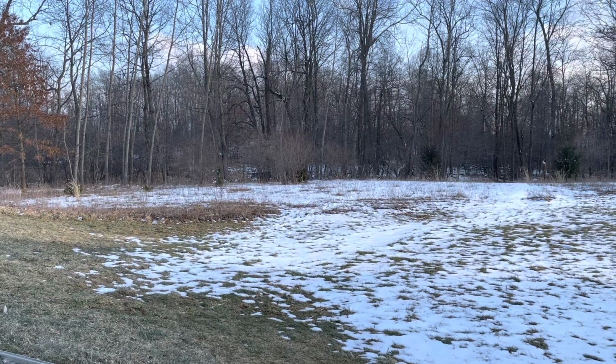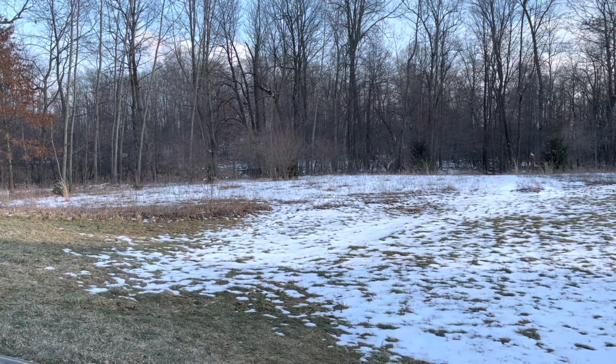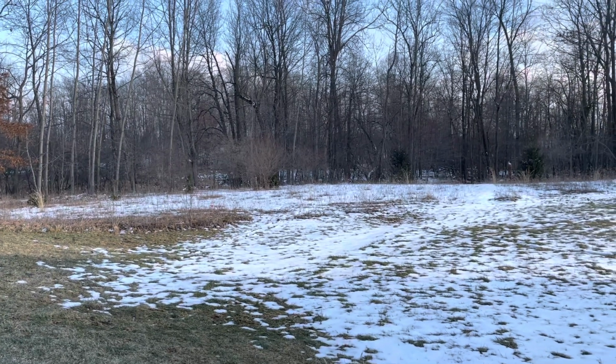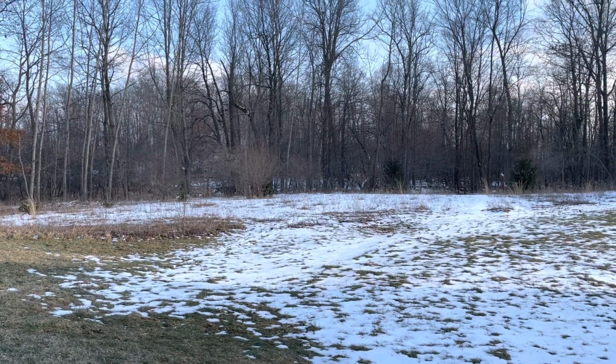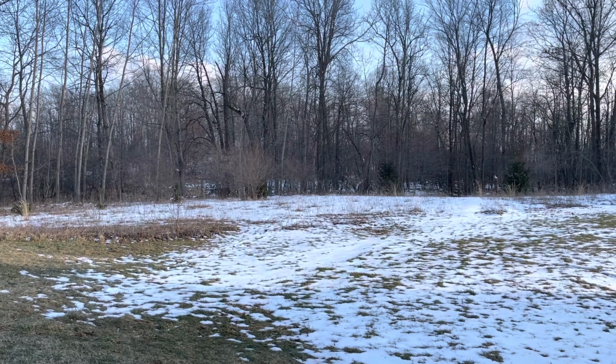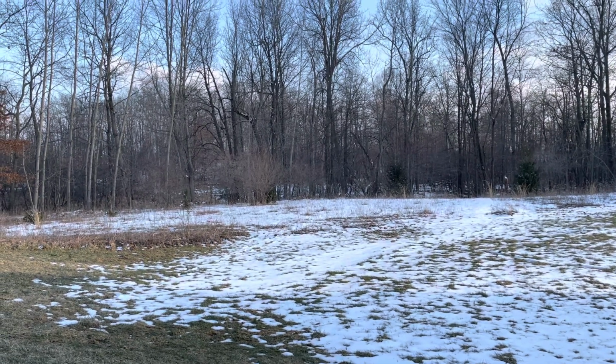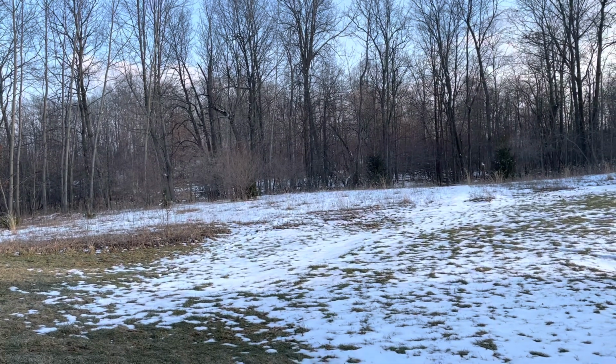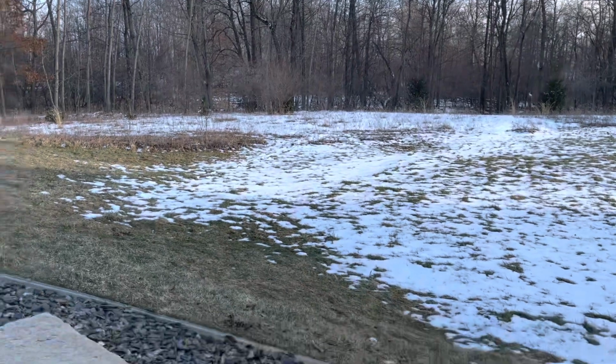Hey everybody, I'm gonna do a quick cleanup here. It's pretty cold outside. I think this is the first cleanup I've ever done with snow on the ground. But this is for the first hunt of the year for Tika and I. It was Sunday, March the 6th, and we had a pretty good day. We hunted one of our favorite sites, and it was tilled up a little bit in the fall. So we hunted one particular section, and like I said, we had a pretty good day.